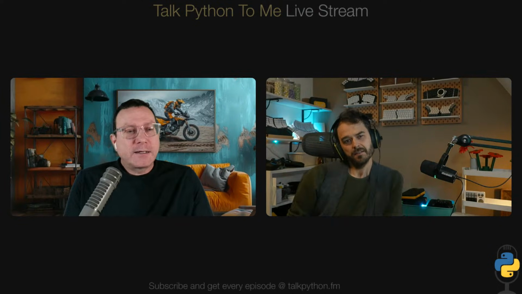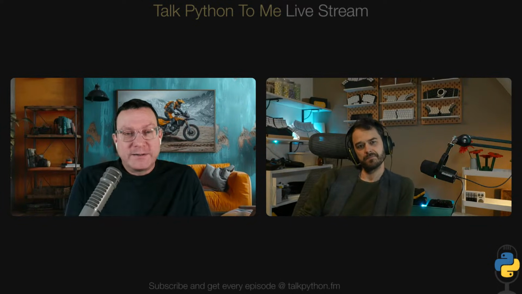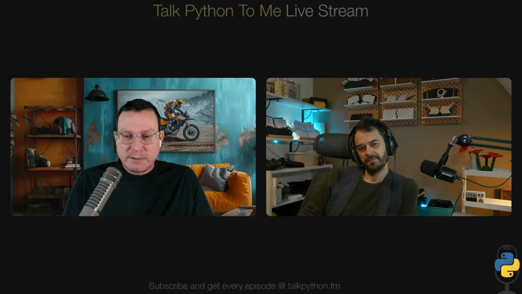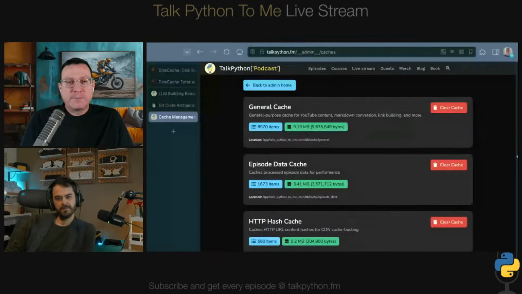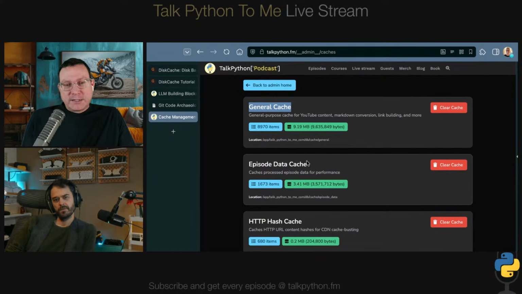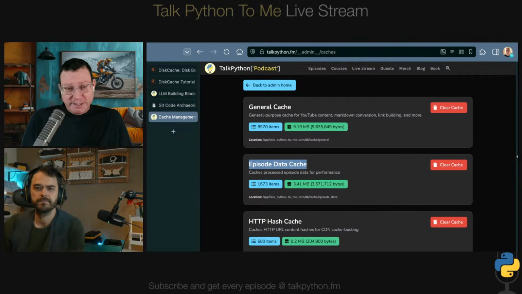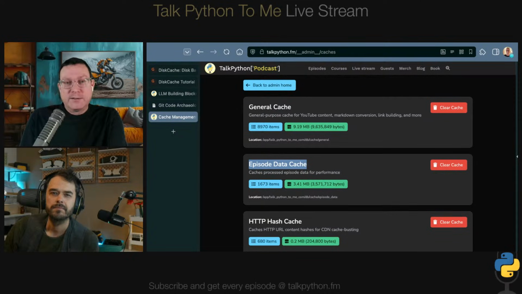Yeah, that is. And before we dive into all the detail of how it works, I'll give people a little glimpse. I've got this whole admin backend here, and I've got different caches for different purposes. Because they're just SQLite files, you can either say, give me the same one, or you can say, this one is named something else, with a different file name or different folder.